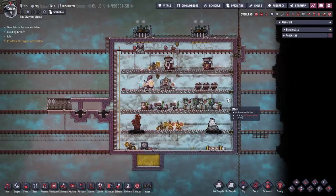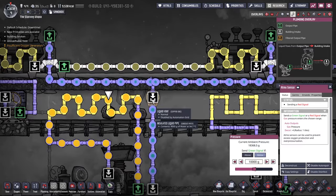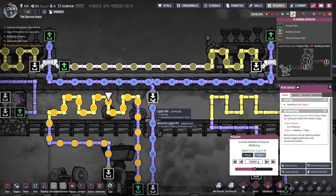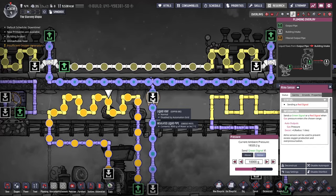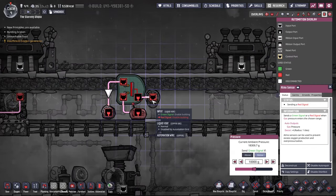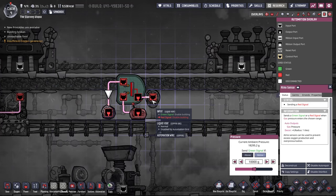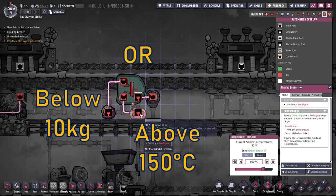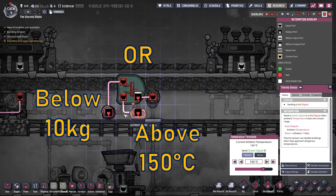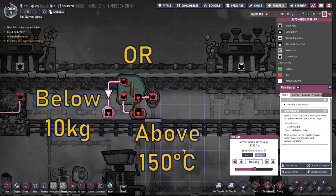But the steam levels will increase as more water is added. So in order to remove excess steam from the brick, some automation can be used with the steam turbine output vent. Here, the pipe continues onto water storage and the vent is controlled. The logic needs two inputs, and the vent should open and return water back if the temperatures are too high or the steam pressure is low enough. Therefore, there's a thermo sensor set to above 150 degrees, with an OR gate to an atmo sensor set to below 10 kilograms. Otherwise, the brick is the same.